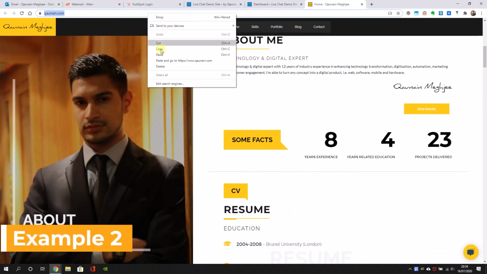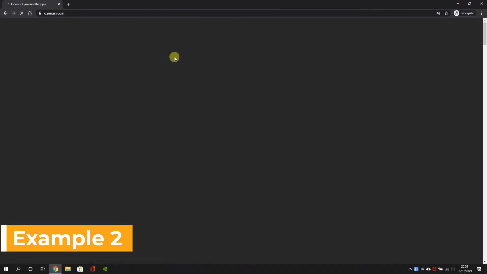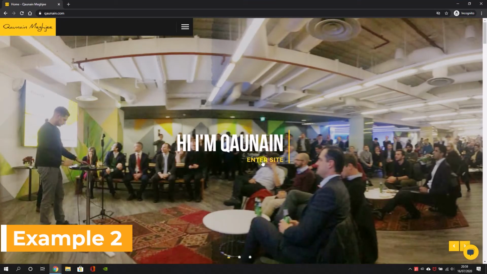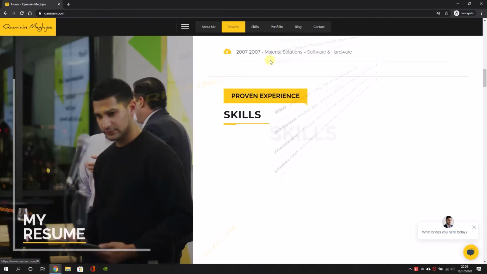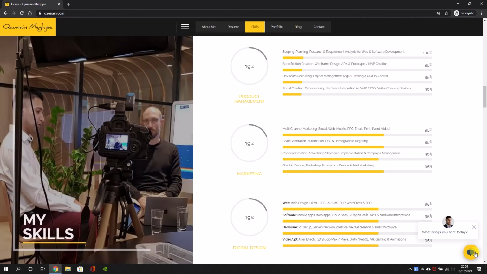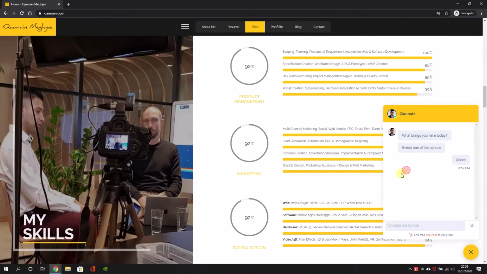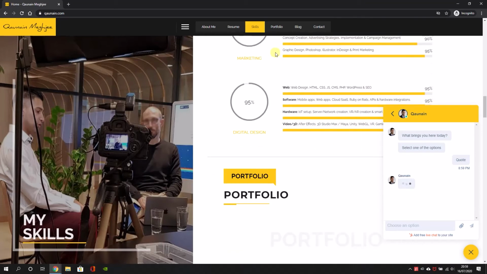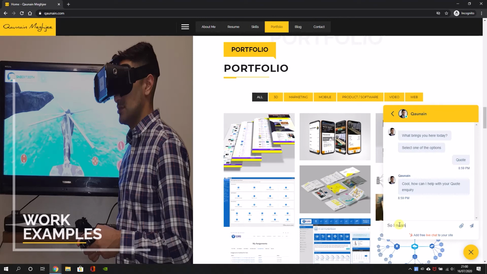Example number two, a bit fancier and more sophisticated. I'll make this exact chatbot appear on the blog post for this tutorial so you can view it and test it out. The prompt is a bit different to the previous example. Then it gives the user some options. I've prevented free typing. The user selects quote as one of the options. Then it asks a bit more about the value option they've selected.